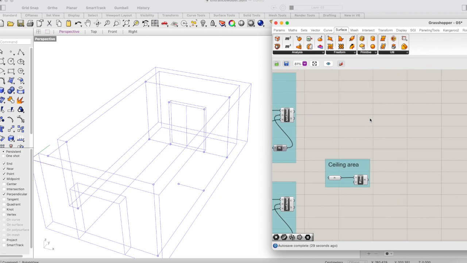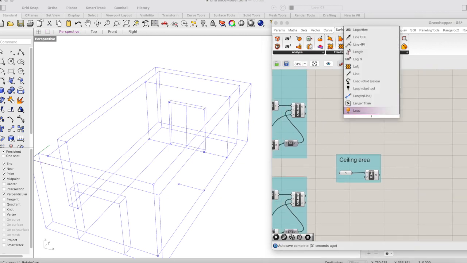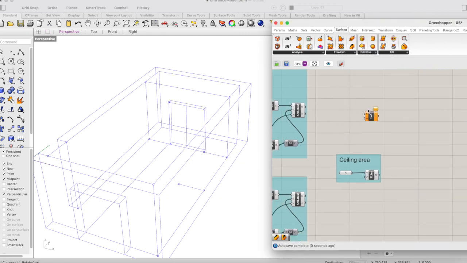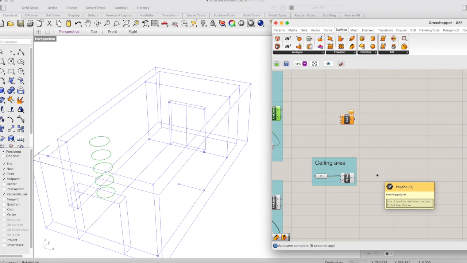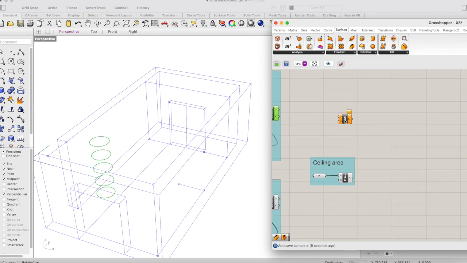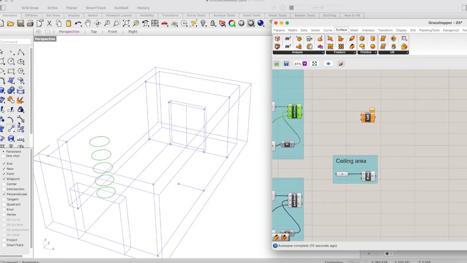Okay, now we will loft the curves of the columns and the ceiling boundary, which is a rectangular curve or polyline.